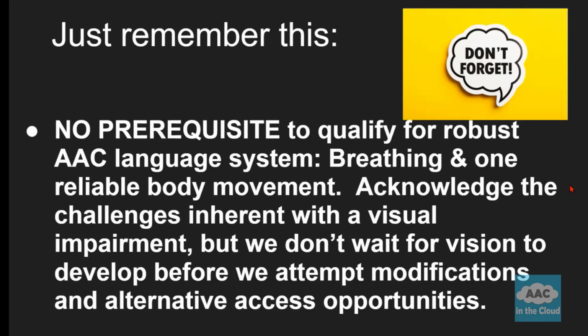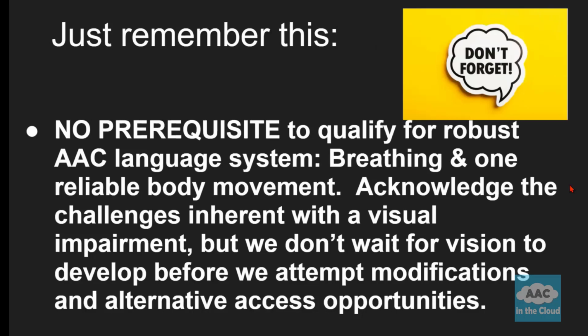The other premise that Naomi and I have talked about and see as really important to acknowledge is that we need to remind ourselves there are no prerequisites to qualify for a robust AAC language system. I hope Naomi will speak some more about her own challenges with her visual system. If we try to make predictions about what someone is capable of doing, 99% of the time, I think we underestimate that. So the two things we're really looking for: is the person alive? And is there at least one reliable body movement to facilitate an access method?